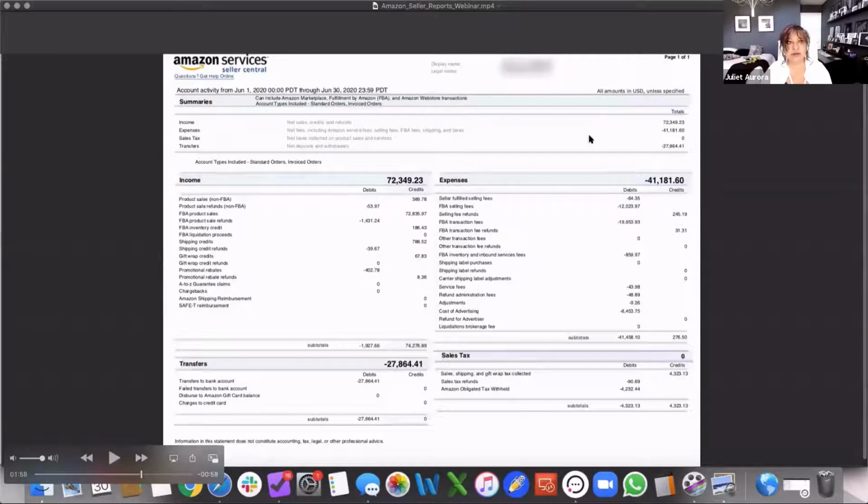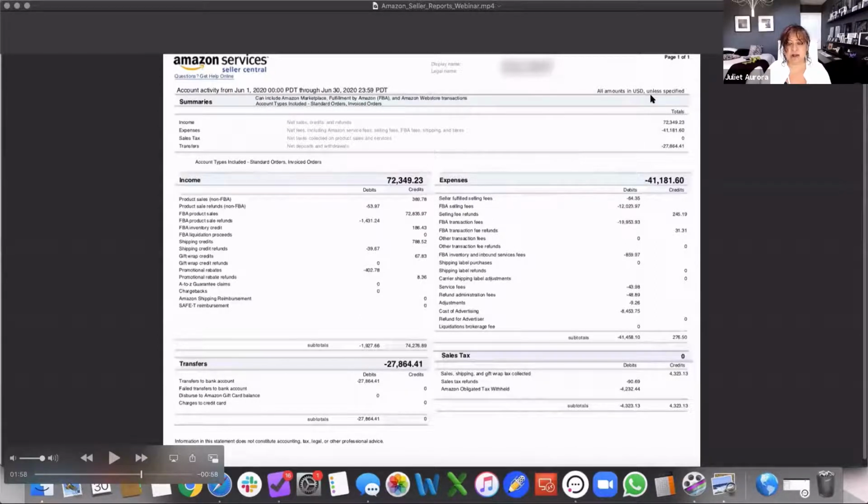Okay, so this is the report that we generated. It's showing us the activity for June, just so that I had it because it was taking a while for July to run, but it would look exactly the same. A couple of things that you're going to be looking for are the currency. It's most important what currency the reports are being generated in.